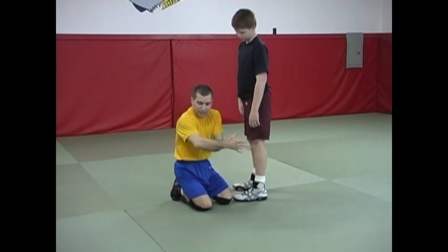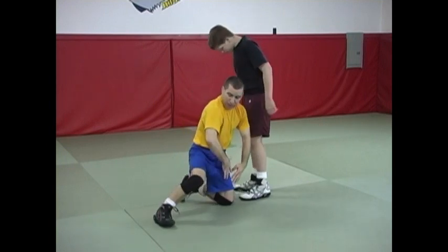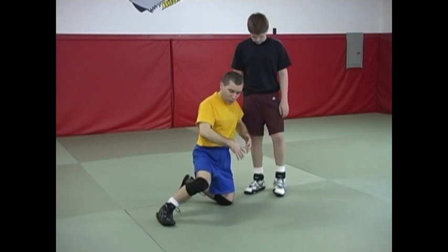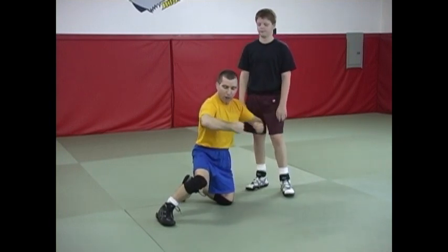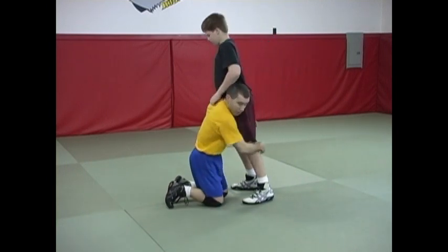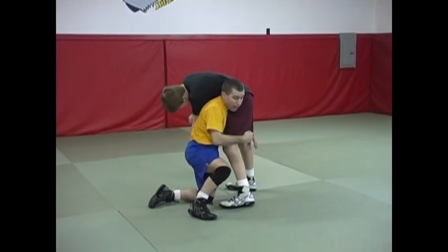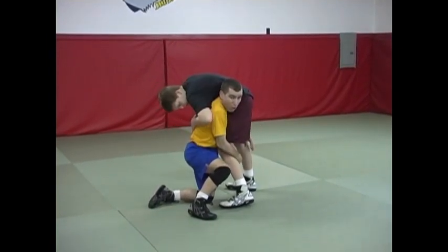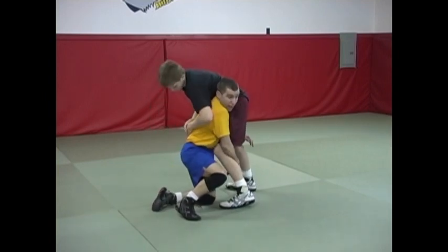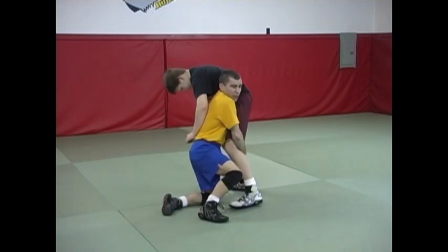So the higher I get his leg up towards the crook of my elbow, the better. And if I can get it in the crook of my elbow, that's the best. I want to use my strong muscles, my chest, my lats, my shoulders, my traps, as opposed to my arms pulling his leg in here. Now, once I'm in this position, his weight is equally distributed, or if he's good, his weight is into me, which is what he would want to do defensively. I don't want that.